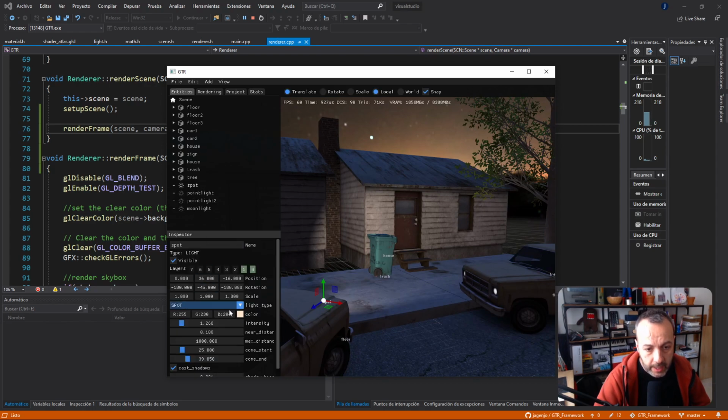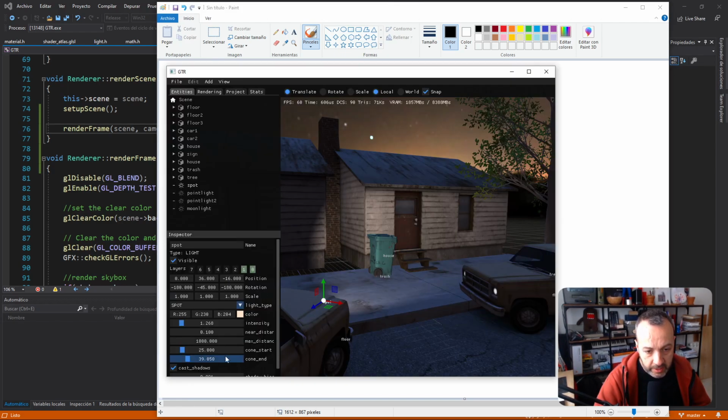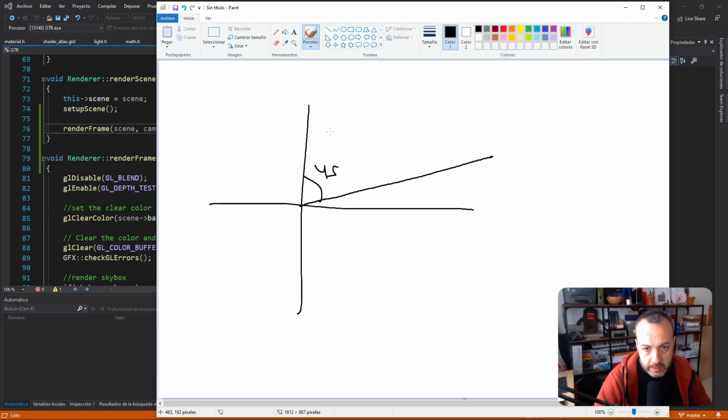Let me see something. Here it says that the cone angle is 39 degrees, the maximum cone angle. So if these are 45 degrees, and in our engine we say 39, it should be something more like this. This is the angle that we should be having, almost 45, but a little bit less.